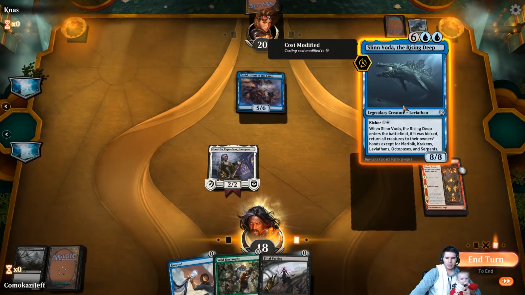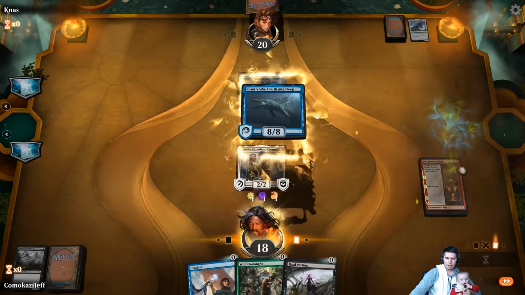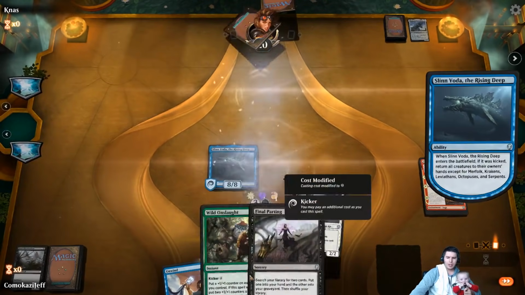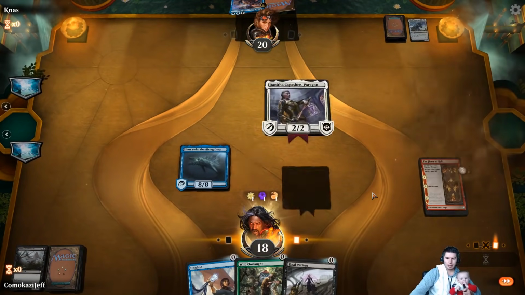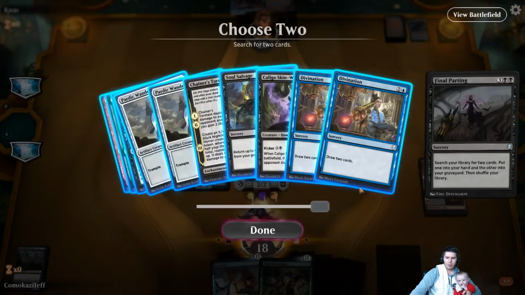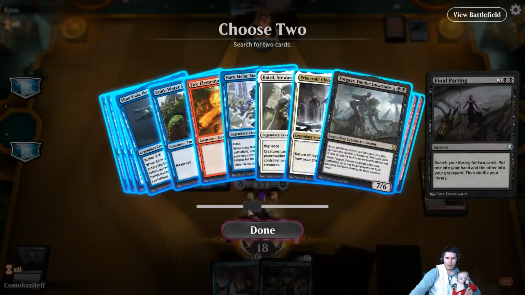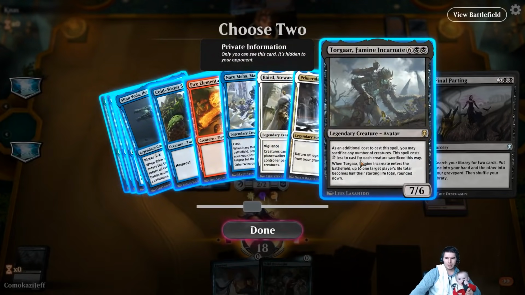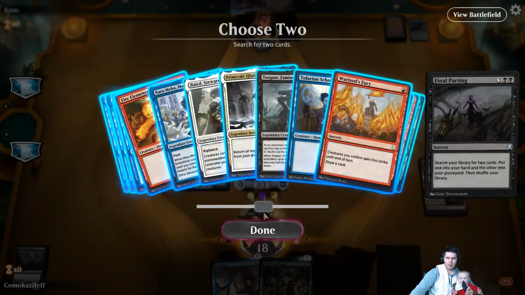Okay, kicker. So we don't get to do the final onslaught this turn. Danitha. Final parting. What do we want to find here? So Primeval's Glorious Rebirth gets back something here. Togar is actually not bad either. Maybe it's just a Togar or another one of these guys. So let's actually go Togar here.